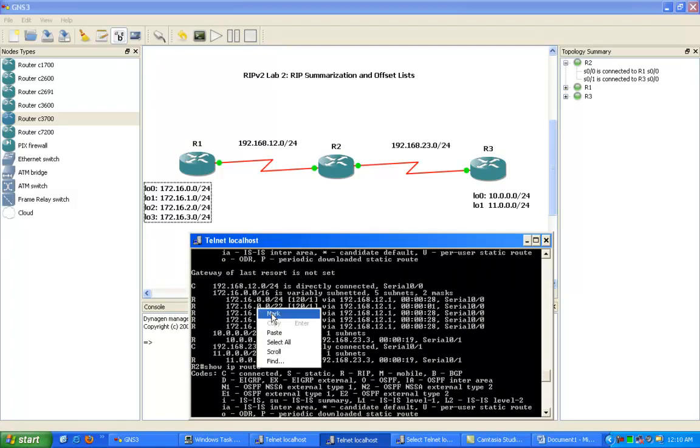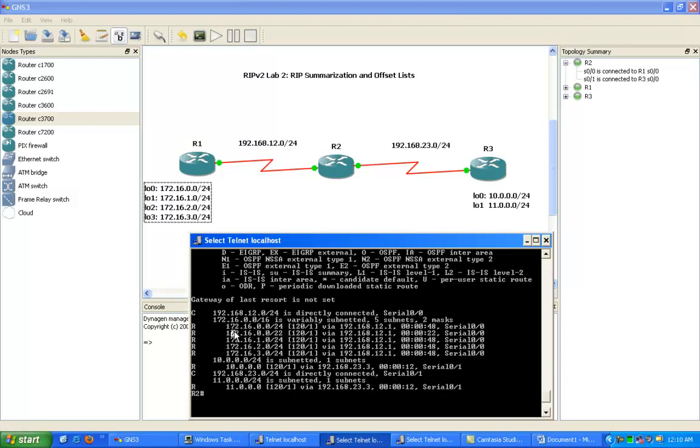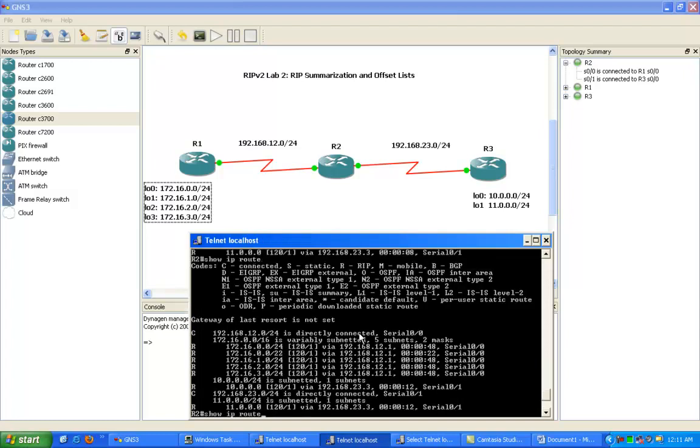Actually, there it was all along, I just wasn't seeing it. So as you can see here, we have the summary, marked here with the /22. Remember, this is the summary route that we are learning from router 1.